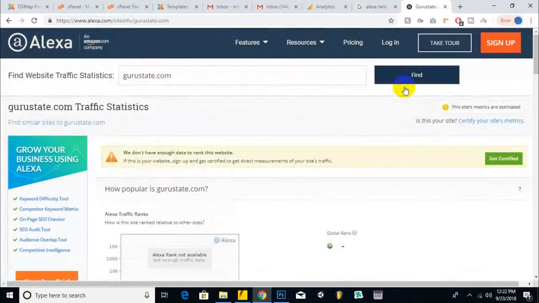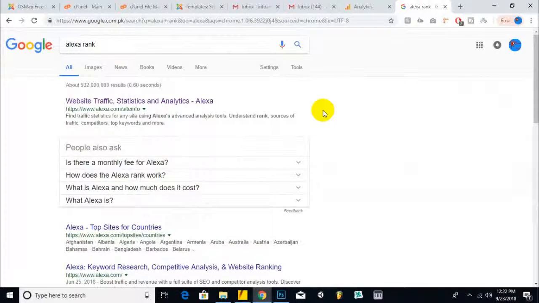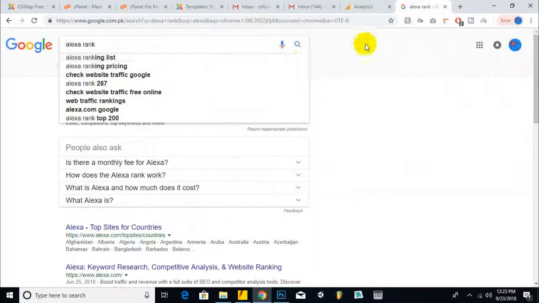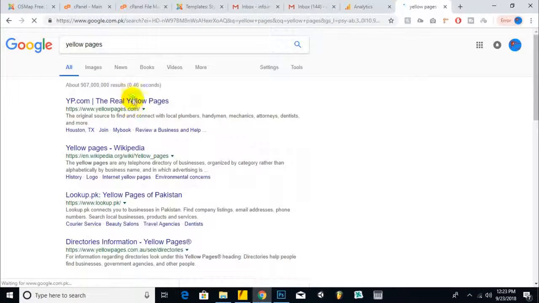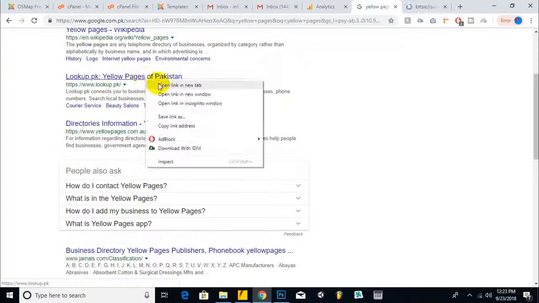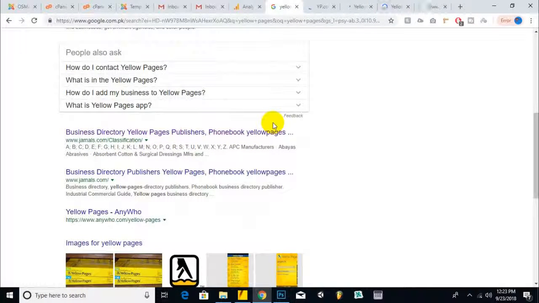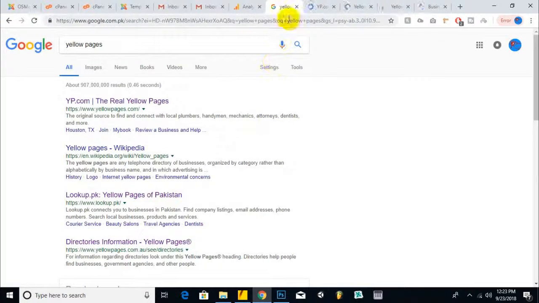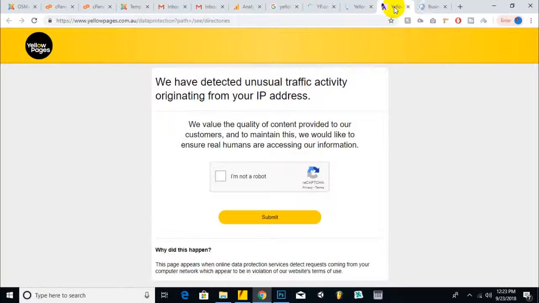Okay, so for this Alexa ranking and the other things, we also need traffic, and traffic will come with external links. Most of our traffic, external links are very important. So how will we create the external links? For example, we have some yellow pages. We can add our business in these yellow pages, our directories. We can also go to different blogs, and we can place our links in the comment sections of those blogs. That's another type of marketing our website and generating external links.